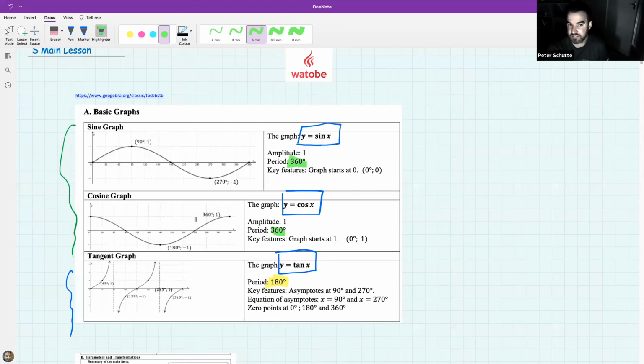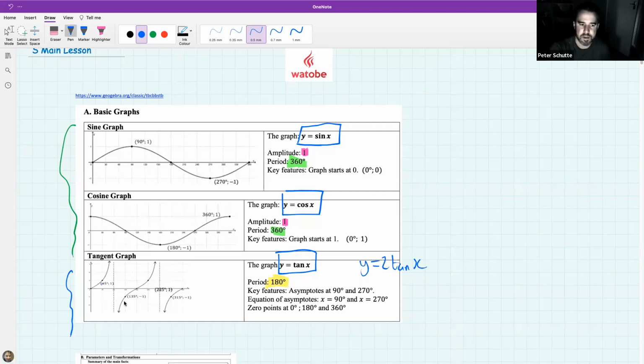The tan graph doesn't have an amplitude in the same way that a sine or cos graph does. The reason is amplitude is how high or low you go from position of rest. You can see you go one above or one below, and the same with the sine graph. But with the tan graph, you can go up forever or you can go down forever. So it doesn't make sense to have an amplitude in the traditional sense. The A value in front of the tan graph just stands for the value that it gets to at 45 degrees. So you can still have a number in front of the tan graph, but it basically affects how steep the graph is.